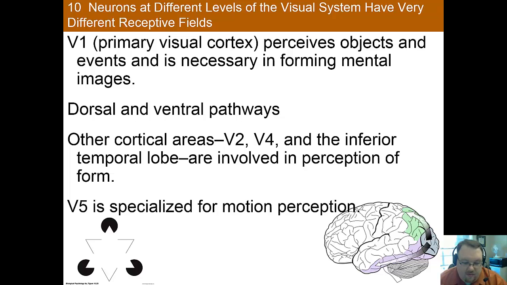So with this, V3 is thought to be part of the dorsal stream, and it receives its information from V2. It plays a role in motion perception, though not nearly as much as V5, which really does a lot with motion, as we'll talk about. V4 is part of the ventral stream, and it is responsive to orientation, spatial frequency, but it's best known for color perception. And then lastly, V5 plays a major role in the perception of motion. So now we have a blind sight video that I think will be helpful and kind of gain a broader understanding of these two pathways.